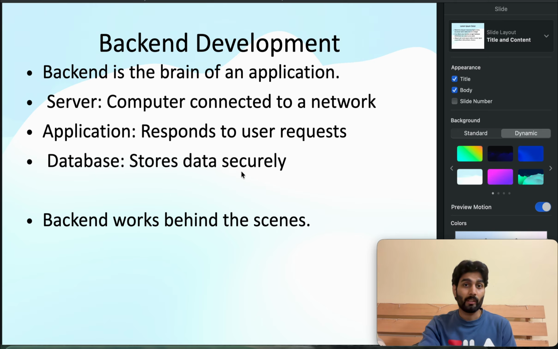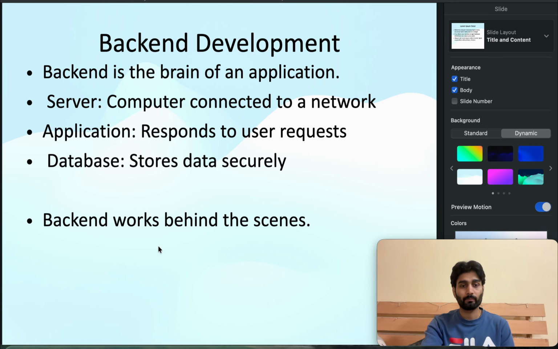In this time, data is the prime thing. It is very important for all the big companies to store data. And for database, we study MySQL, or we can say SQL, under which MySQL comes. So database is really important. And we can say backend works behind the scenes, which means what we are seeing is the front end, which includes JavaScript, HTML, and CSS. And there is backend for that, which works behind the scenes.